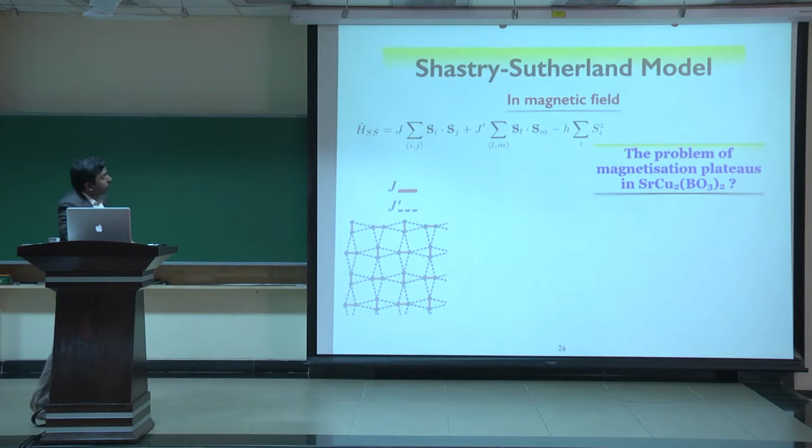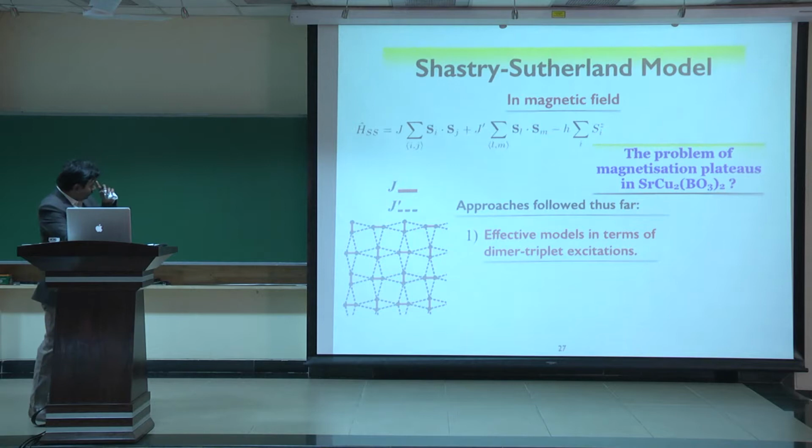Fine, so in the presence of a magnetic field, which is the problem of interest to us, what do we do? So the exact state is, of course, for H equal to 0. But when you have a non-zero H and you vary H, you increase it, what kind of states it goes through, what is the nature of this problem, is not very clear. It's becoming clear, I mean, but it's not settled.